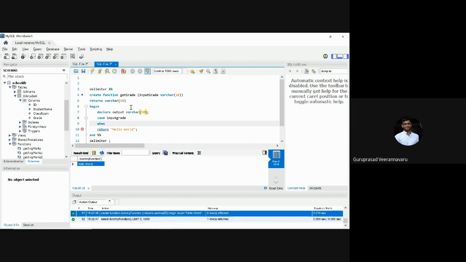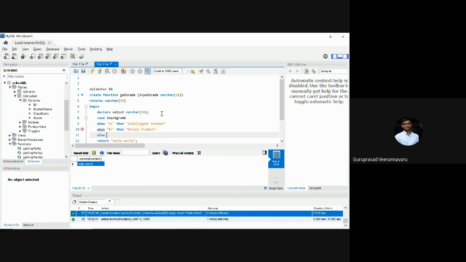When input grade is, wait. So we do select, right? Select, what is the definition? I think this should be fine. Let's just do this first. When grade is A plus, then intelligent student. When grade is B plus, then normal student.